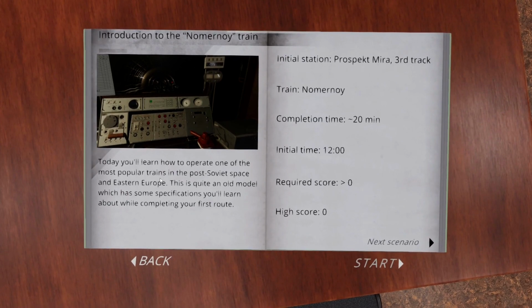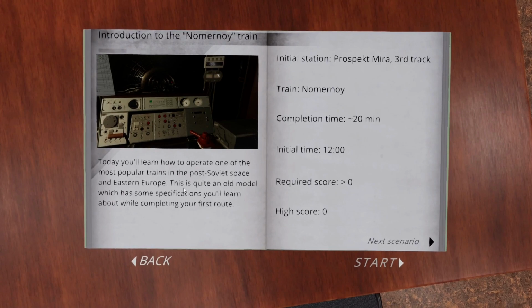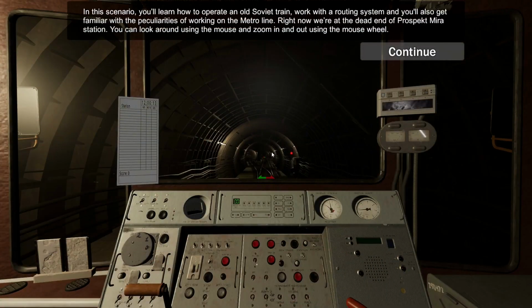We're going to see if we can learn how to operate one of the most popular trains in the post-Soviet space and Eastern Europe. This is quite an old model, which has some specifications you'll learn about while completing your first route. In this scenario, you'll learn how to operate an old Soviet train, work with the routing system, and get familiar with the peculiarities of working on the Metro line. Right now, we're at the dead end of, I'm going to destroy every pronunciation, I apologize, but we'll say mirror station. You can look around using the mouse and zoom in and out using the mouse wheel.